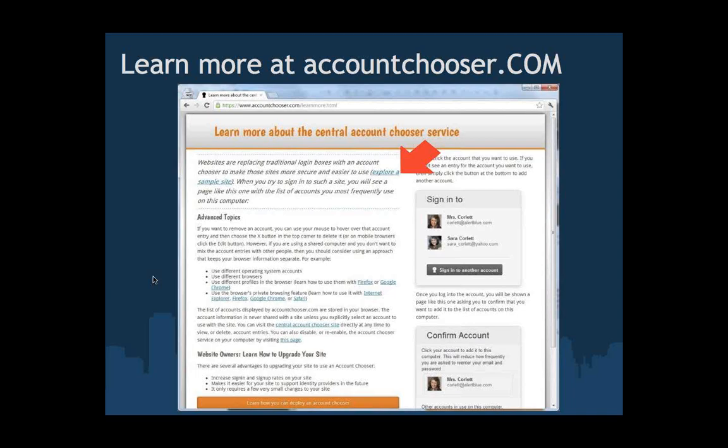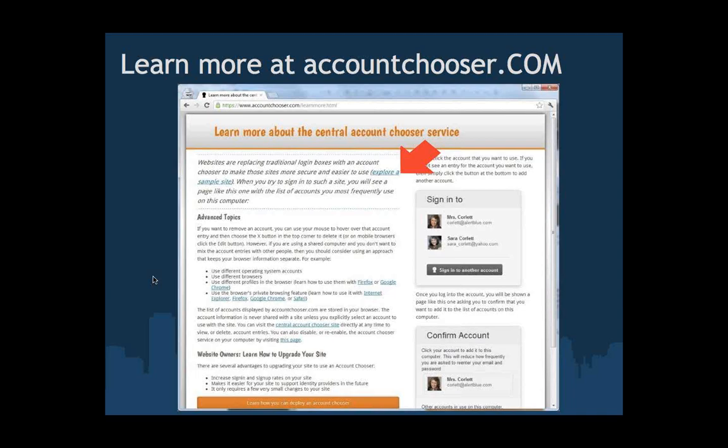And what we now are running is a central service called accountchooser.com. And for the last year, we've been talking about this, telling people that it was actually going to come. So today is the first day that we're publicly saying it's actually available, but then sort of please keep it quiet. So the service is available, and what we're actually looking for is early adopters to help us refine the experience before we do a more aggressive promotion of it. And I'm going to talk about some of the experiments that are going on. But you all are a relatively sophisticated audience, leaders in your space, so we're hoping you will put out the word or possibly experiment with us yourselves.